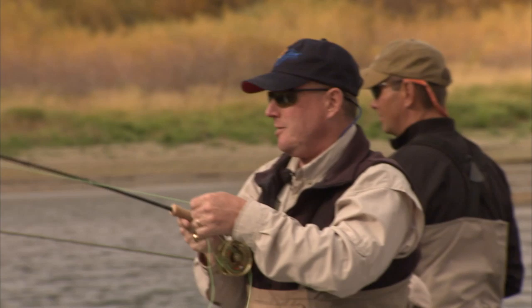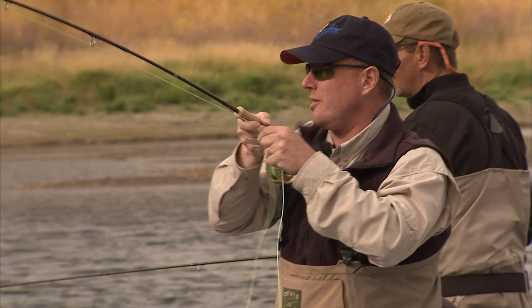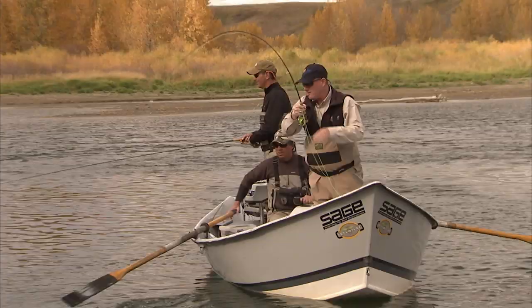Now he's just trying to clean the deck here. That looks like a good fish — looks like a rainbow. So we were just in a back eddy here, kind of a lazy Susan set-up, great for this hopper dropper technique. Just cast it in and work it close to the banks and hopefully get a take on the hopper, but in this case he took the dropper — the small bead headed nymph.